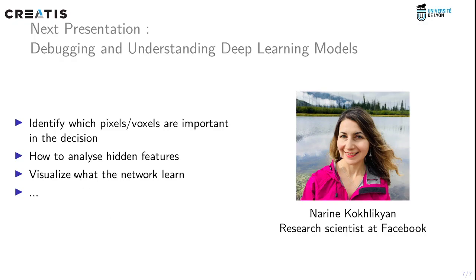In the next presentation, you will see how to debug and understand deep learning models. To do that, we asked Narine Kokhlikyan to present you this talk. Narine is a research scientist at Facebook. Her research is mostly focusing on the understanding of deep neural networks, and she's also the main creator of the Captum library, which is the PyTorch library to do debugging and understanding of deep learning models. Thank you.